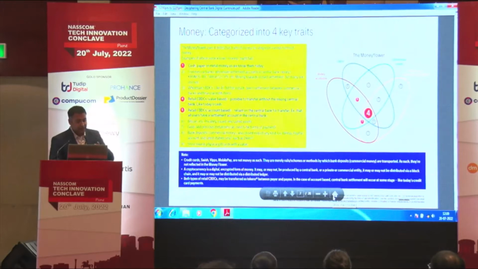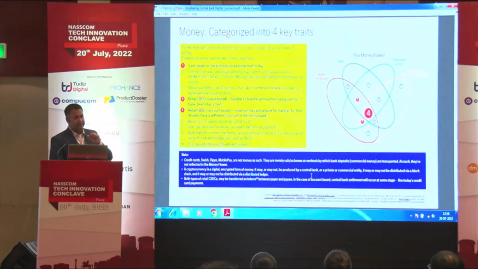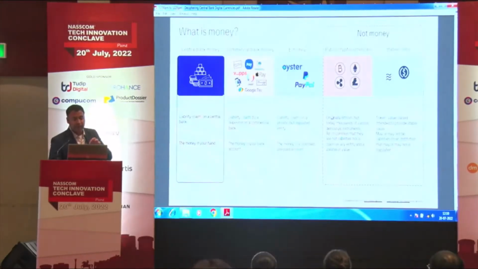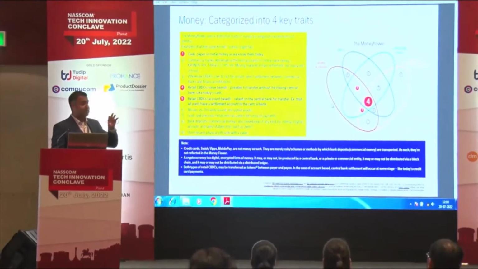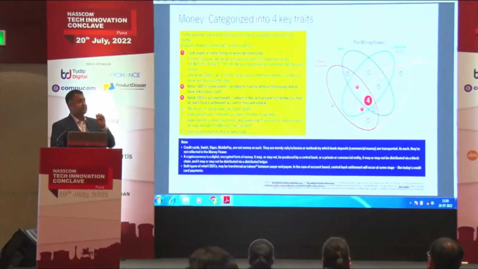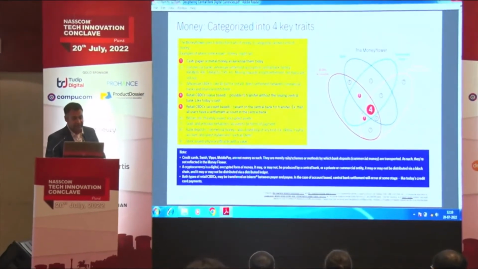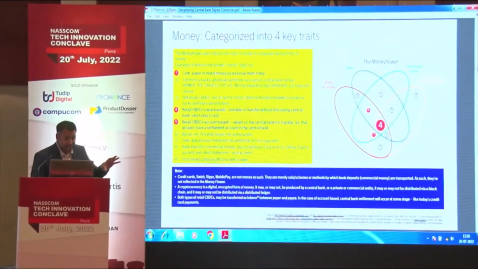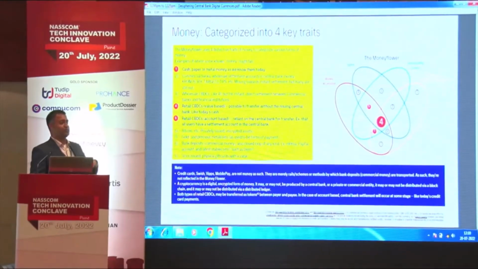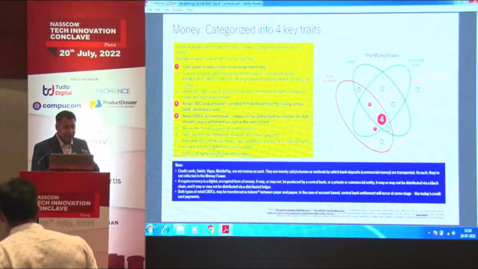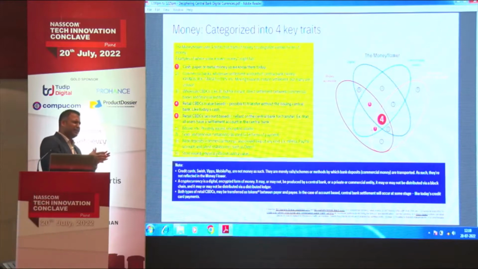And then in here, we're going to focus on three important things which are of our interest. Number one, which is cash, paper, coins, where the claim is towards a central bank, right, that you see in here. And then wholesale CBDCs, which is value-based, more like token-based. You don't really have an account to track it. And then retail CBDCs, which is account-based, very similar to your banking checking account or savings account, right?